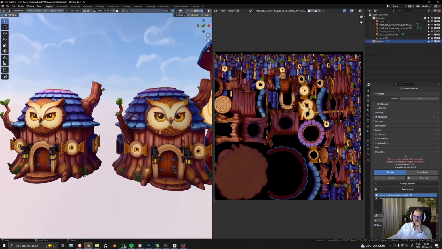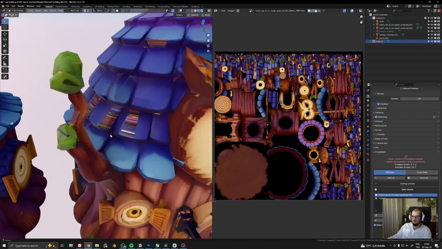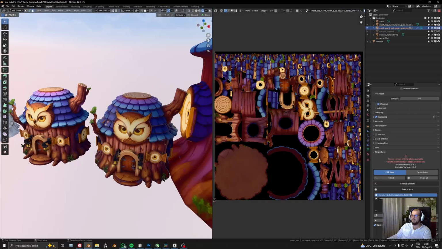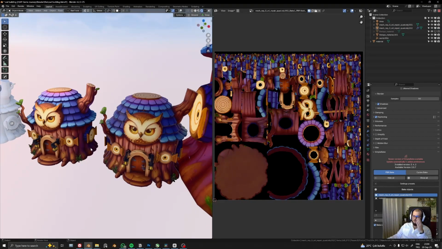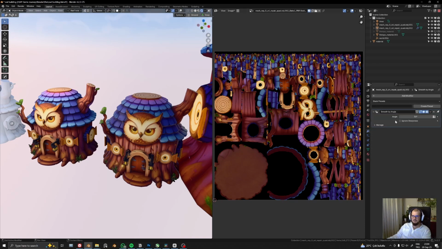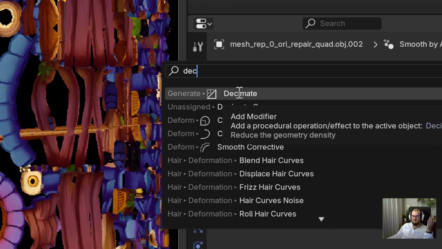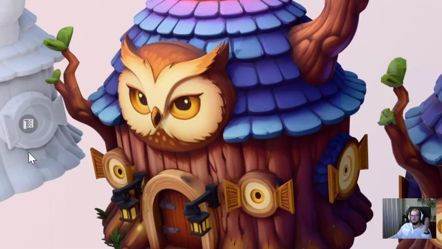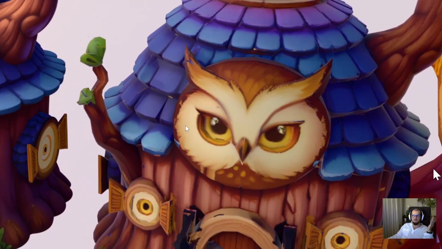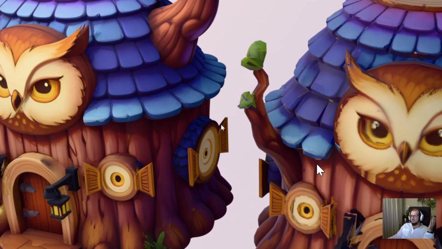So this is how you use Hunyuan. This is image generation, then mesh generation in Hunyuan, and then retopo in Hunyuan, and take it to Blender to decimate that to much better settings, triangle-wise, and then just bake your texture, and it's just ready for game, at least for a vertical slice.